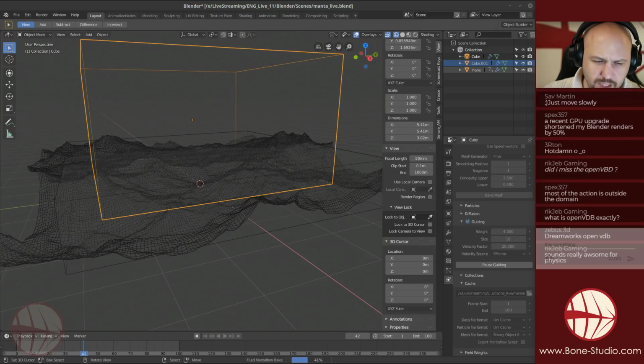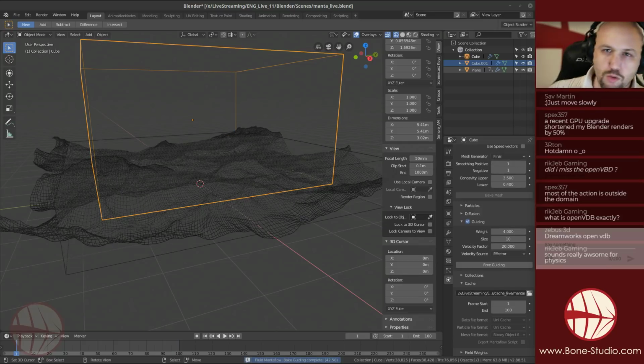Sounds really awesome for physics. Yeah, it's designed for making cache, for interpreting volumes, and using it for any kind of operation. In fact, in the movie Next Gen, Tangent Animation developed another integration of the OpenVDB library to bake smoke, fire and explosion simulations in Houdini and transport this to Blender. And it's useful for many other things, like rigid bodies.